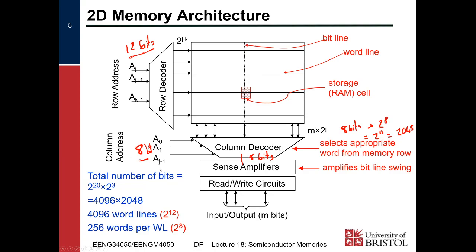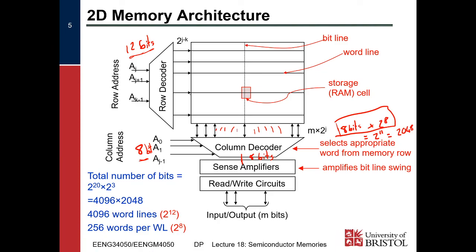Yes, Saran. I don't get it. Why is it not 2 to the power of 8 multiplied by 2 to the power of 12? Can you explain the math again? Right, so specifically, if you're talking about this one here, I presume that's the one you're talking about? Yeah. Right, so I'm talking about the number of bits coming out to the bottom of this memory, okay?